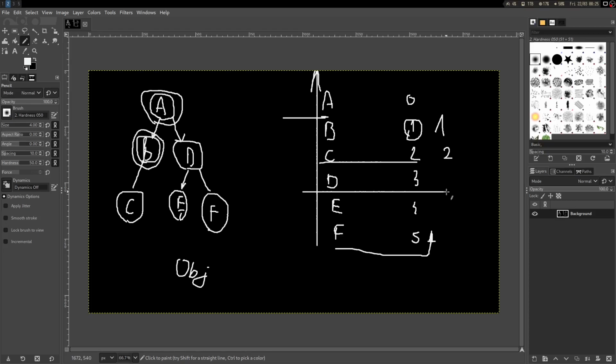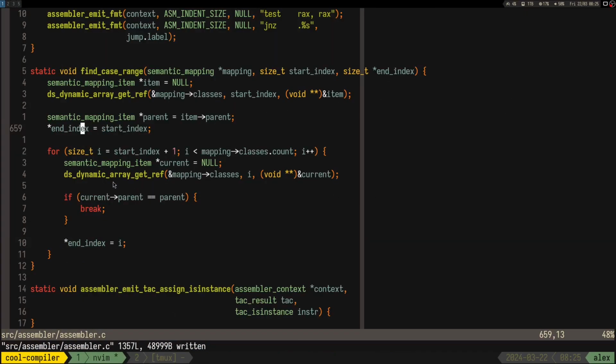Then we get to D and check, does D have the same parent as B? And the answer is yes, so we stop. So that's where we get 1 and 2. And yeah, I think pretty nice algorithm I came up with. It's too neat to work.